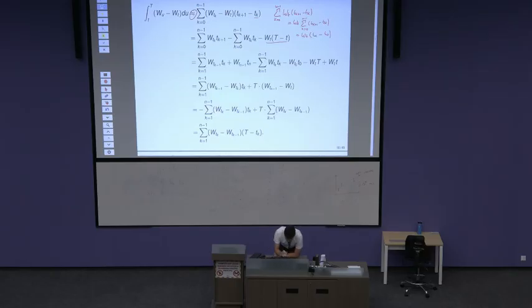The argument here is that this is a telescoping sum. Now, t_n is just capital T, and t_0 is small t. So I get just W_t times capital T minus small t. This is why I have here W_t times capital T minus small t. It's just looking at a definition so far.